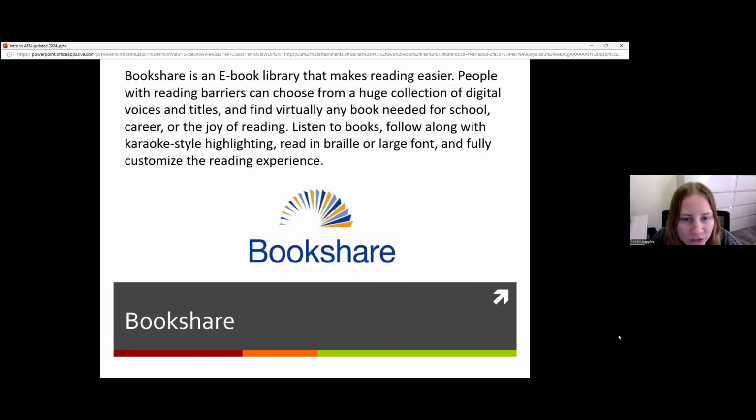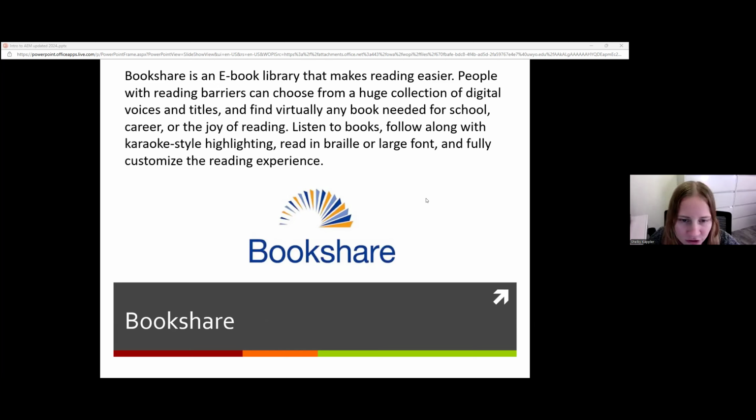Bookshare is another similar repository for students with reading disabilities. Again, students need to be qualified with a print disability. But for both of these, as long as an educator, like a special education teacher or a librarian, in some cases maybe a school psychologist, can certify students as having a print disability.